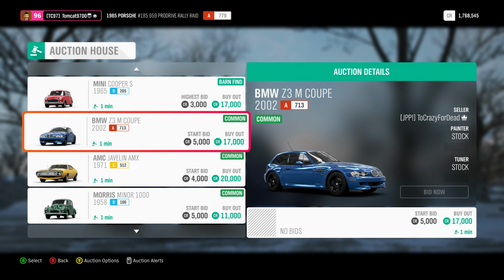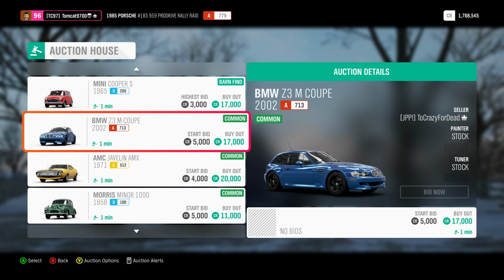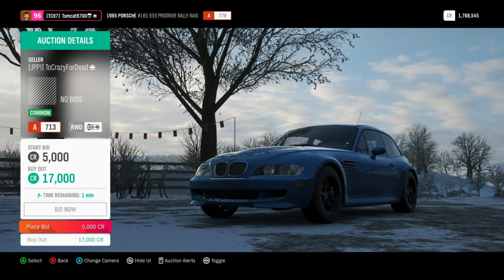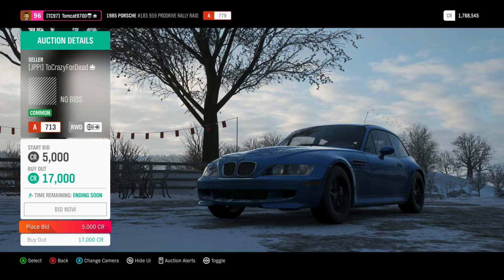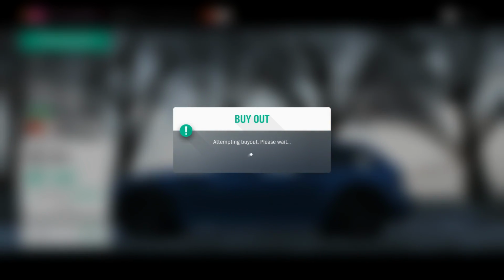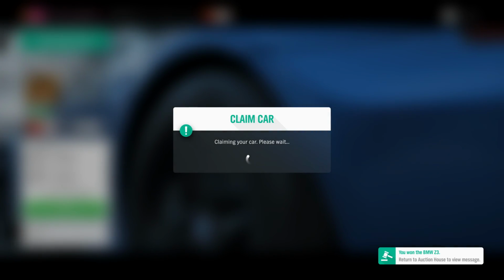This Z3M Coupe, 17, and it's an A-Class 713. Let's check it out because it might be a good one. It still kind of sucks that we lost that deal on the Monaro, because that was a really good deal. Let's go ahead and buy this one out for 17, because in my opinion, for an A-Class one, it's got to have at least some decent power. So we'll buy that car.